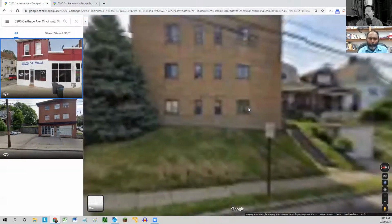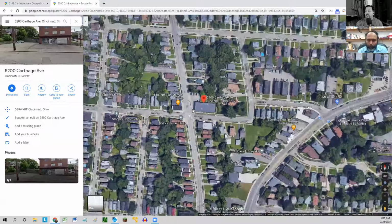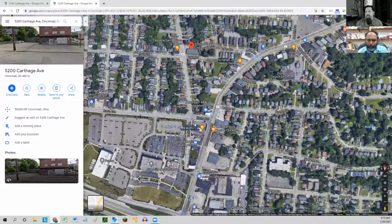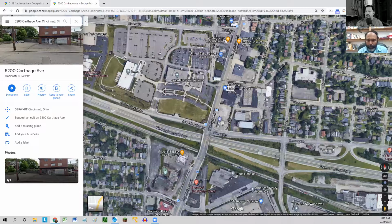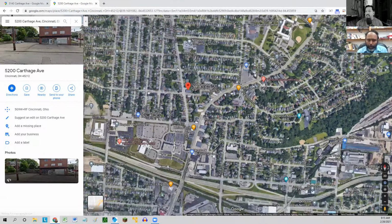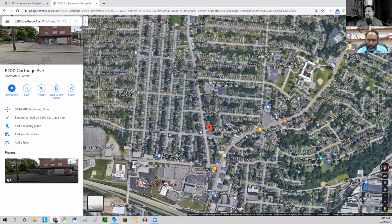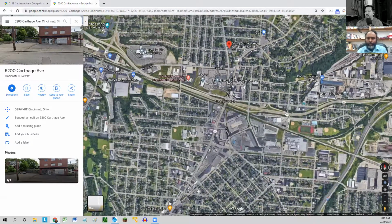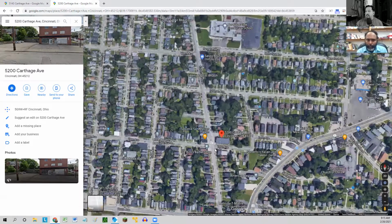You are in a large neighborhood area. Right down the street, you've got a White Castle, UDF, and Lee's Chicken. This is Montgomery Road, so a major busy thoroughfare. We own one other building on Montgomery as well. And it's not very far from the Norwood Lateral, which is a connector for two interstates. So while this location is in a dense residential area, it's in the middle of a lot of commercial space as well. Yeah, a lot of things happening.